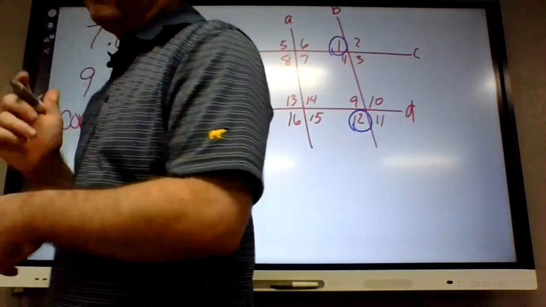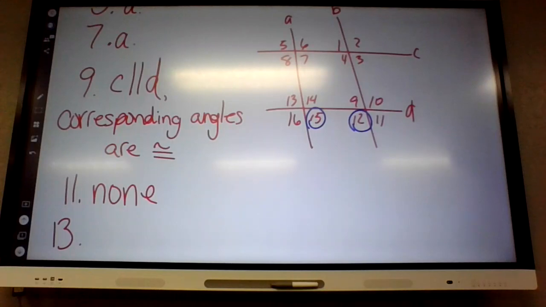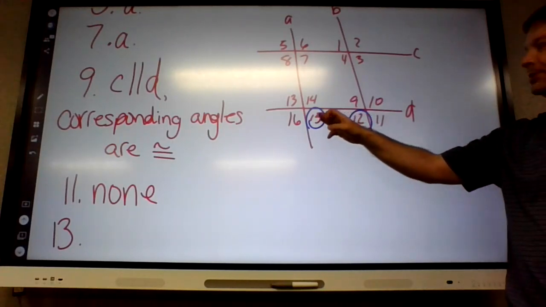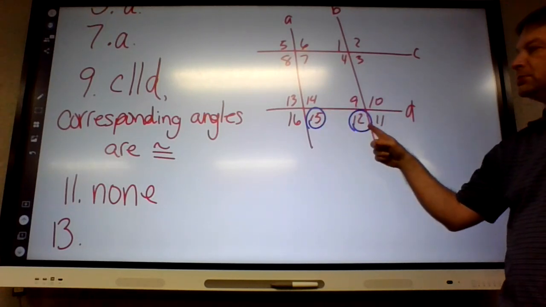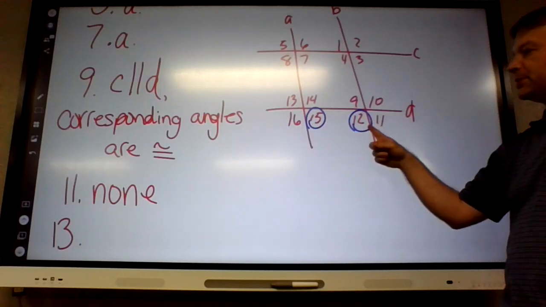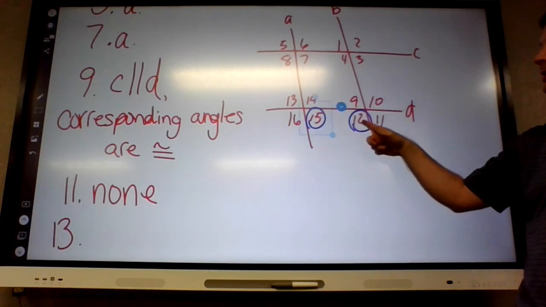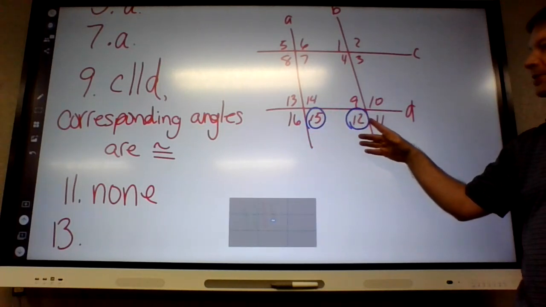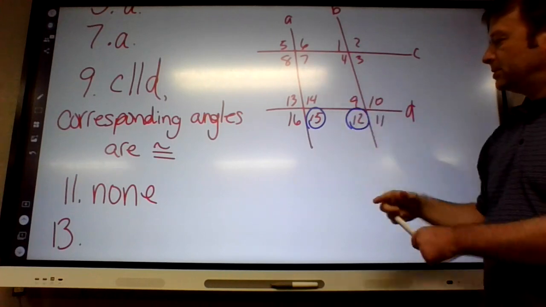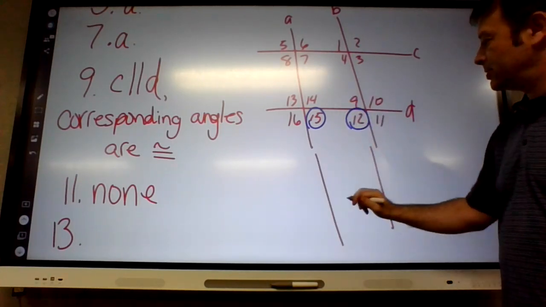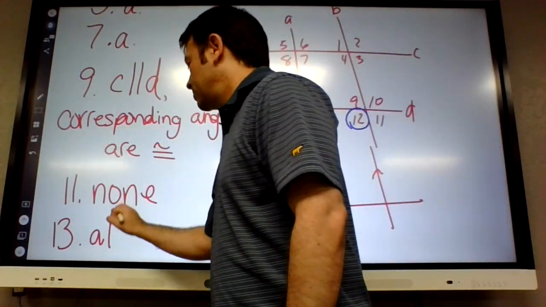13: angles 12 and 15 are supplementary. Should 12 and 15 be supplementary if the lines are parallel? What kind of angles are these? These are consecutive interior angles. Should they be supplementary? Yes. So they are supplementary. That means what lines must be parallel? A and B, right. They're created by lines A and B with the transversal D. So A is parallel to B.